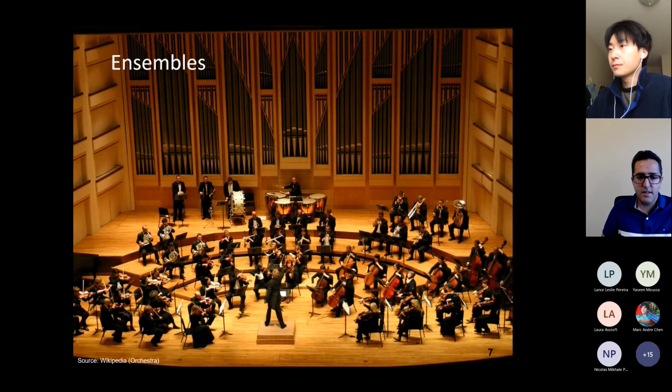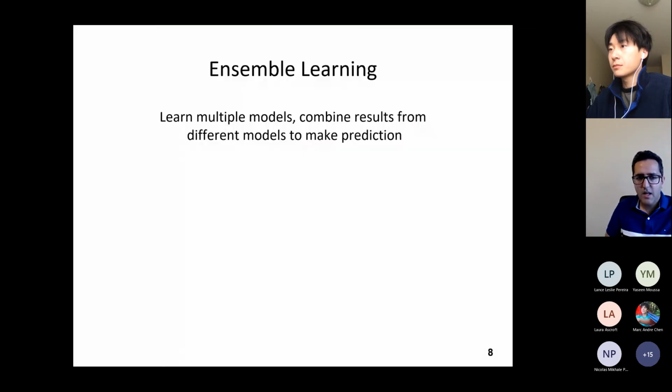So the second concept is ensembles, or ensemble learning. What is that? In ensemble learning, we train multiple models. Until now, whenever we talked about training a model, we were talking about a single model, but here it says multiple models. But what happens if I train multiple models?